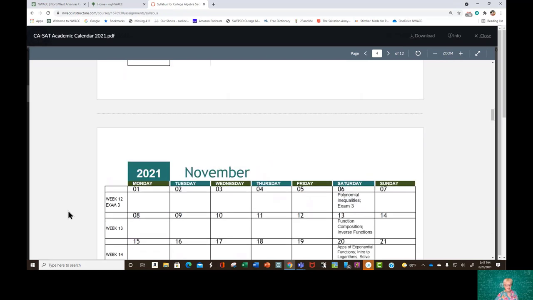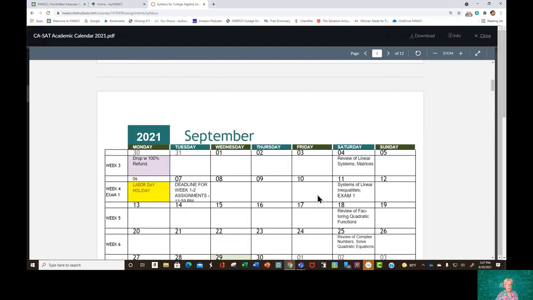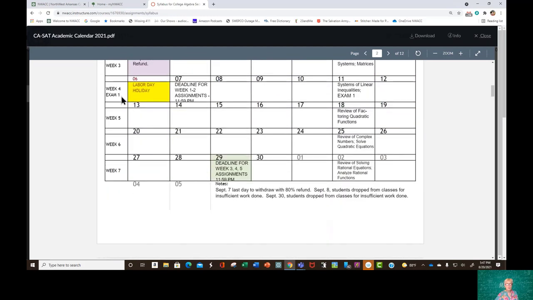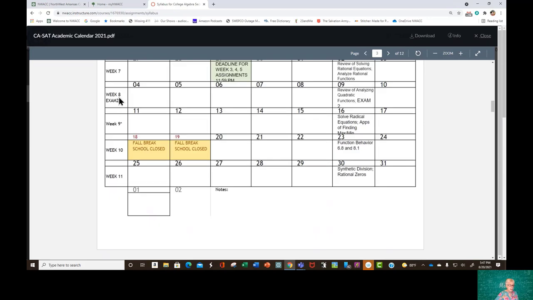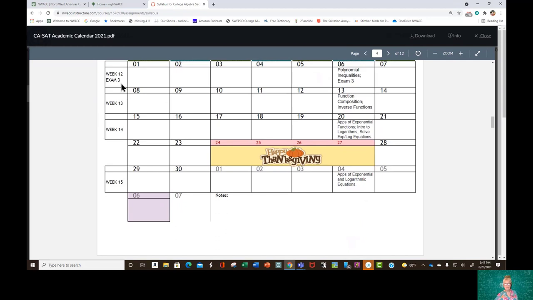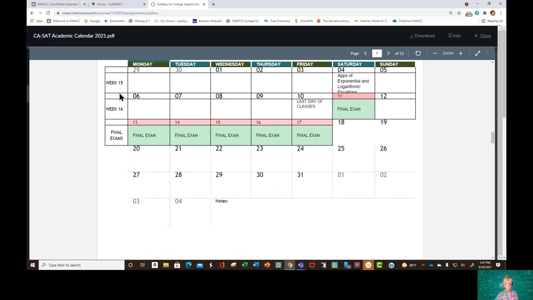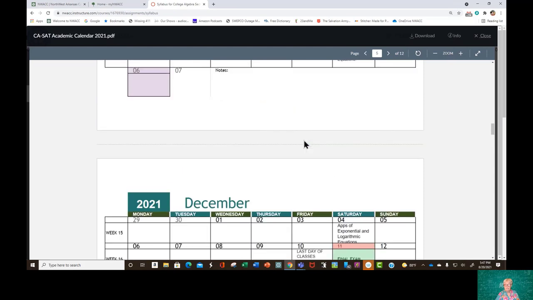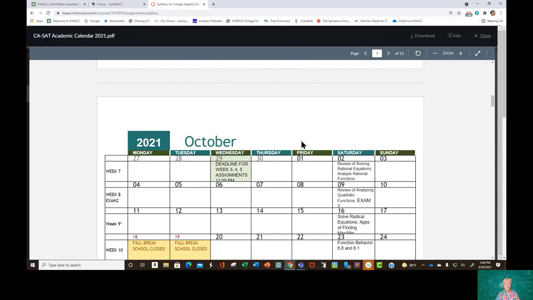You will notice that your exams, and I meant to color this in, so I'm going to do that. Your exams will take place every 4 weeks. Week four is when you'll have exam one. Week eight is when you'll have exam two. And week 12 is when you'll have exam three. And then week 16 is when you'll have exam four. Exam four is the final exam, and it's required if you want to pass the class. You have to take the final exam. Even if you think you won't do well, you have got to at least try it. But everyone in here is going to make an A, right? Right.